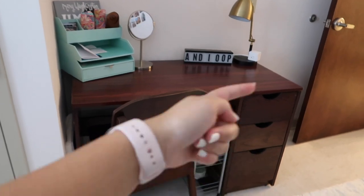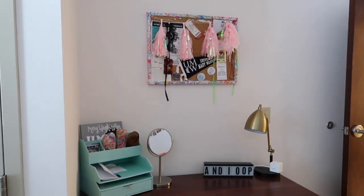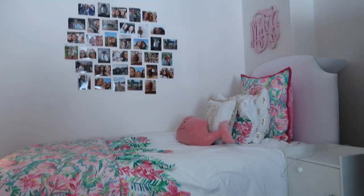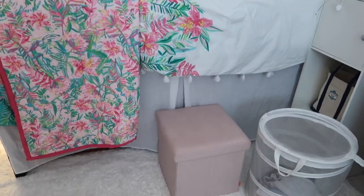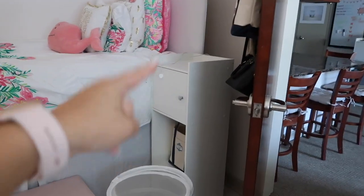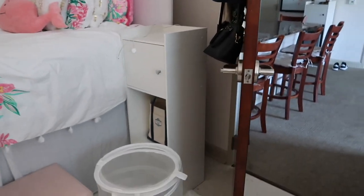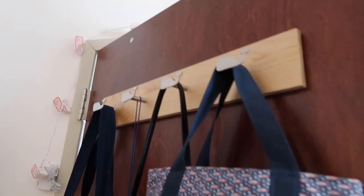This is Marissa's closet — they basically look the same. This is Marissa's side. Her desk is set up the same way with the same order of stuff in the drawers. She got a different Lily print, but same monogram, same headboard. She has the same setup under her bed. This was supposed to be my nightstand but we ended up putting it out in the living room because I don't have room for a nightstand. The lights above the door are Vineyard Vines for Target, and these hooks are Vineyard Vines for Target too.